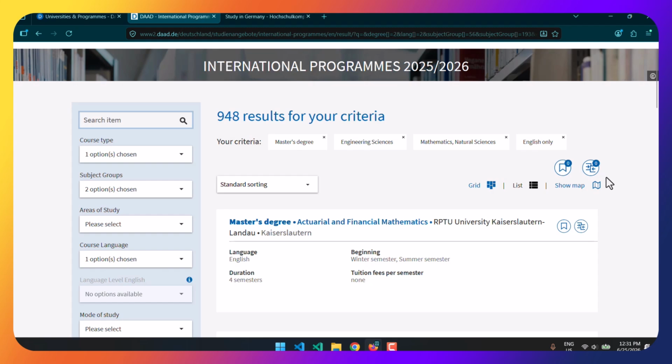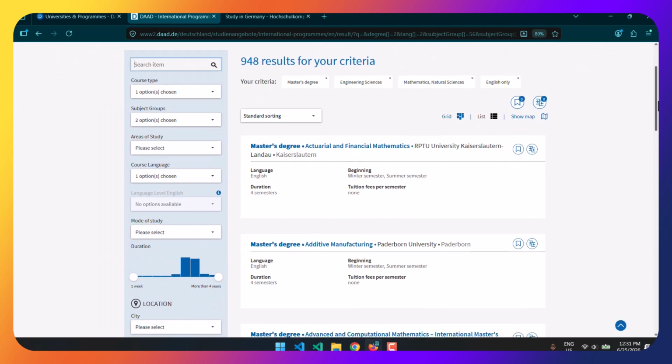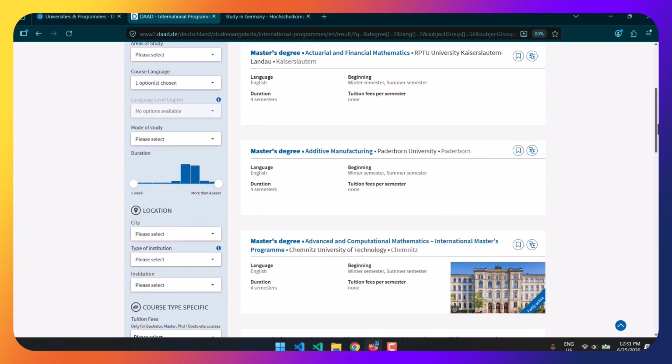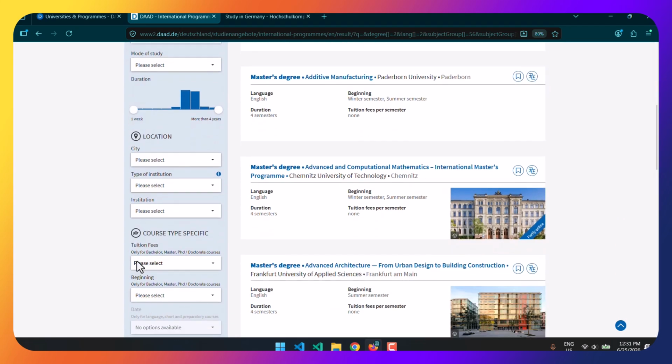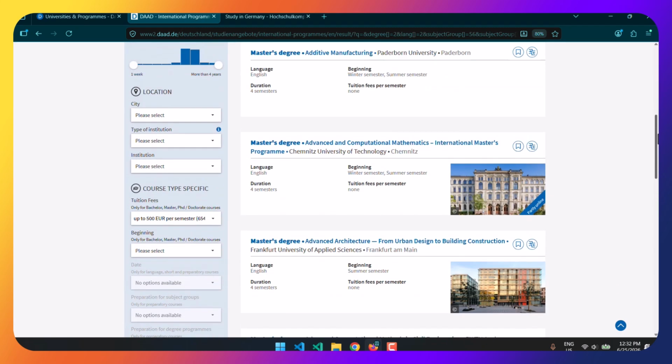You don't have to go to the university at first. You have to first come to the more advanced search box, which is very needed. It will sort out like half of the universities. Firstly, fees. Select under 500 euro to get more public universities, because you have to skip private universities, which are not very reputed.